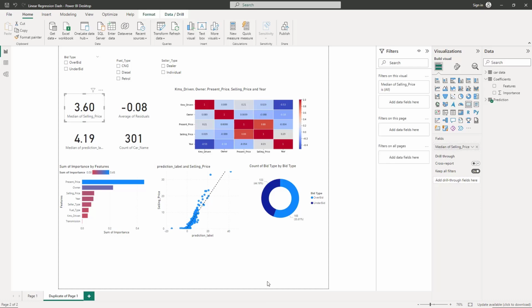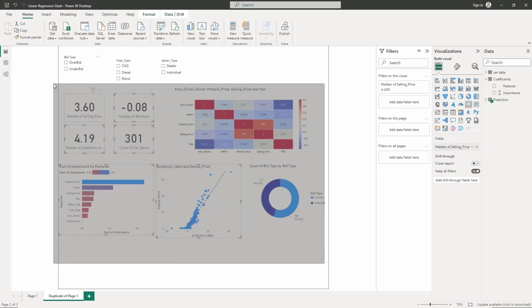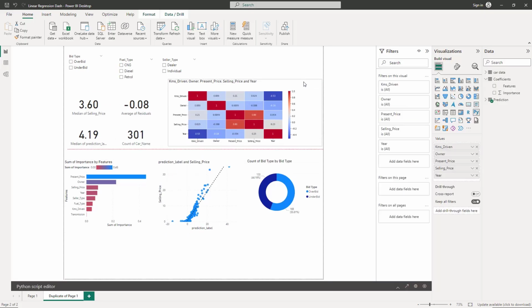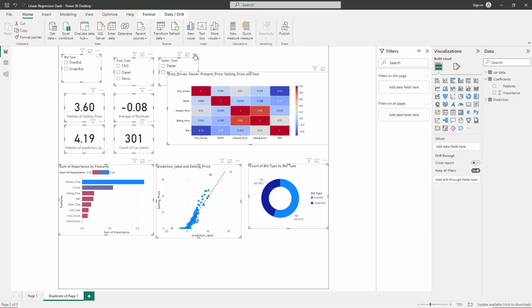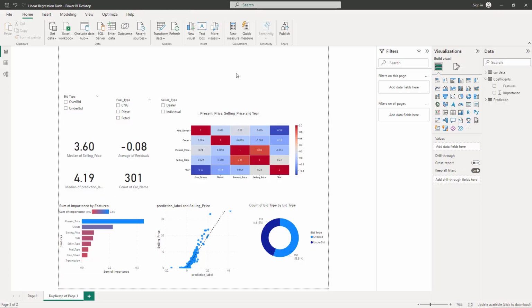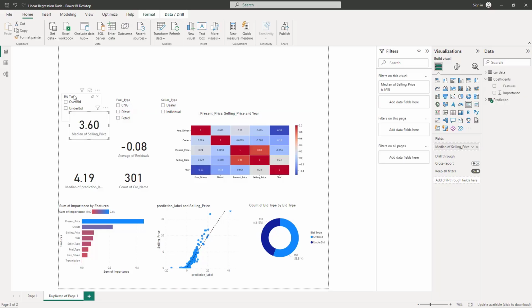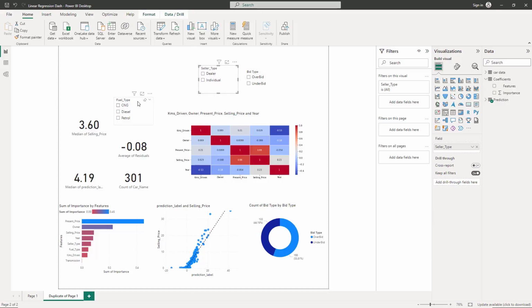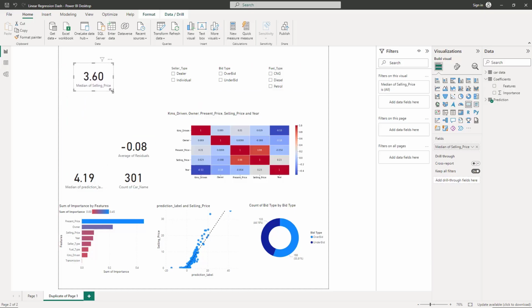I am going to just copy everything by pressing Control and then copying all my visuals. And then I'm going to pull these. It's always hard to pull some of these down. So I think I'll pull everything down by just pressing Control and Alt. I like how this is displayed, but I want these to be more in a row. And I think having the controls over to one side makes a little bit better sense. So like right over the main visual, which is going to be the correlation. And then I am going to stack these on top of each other for the selling price.